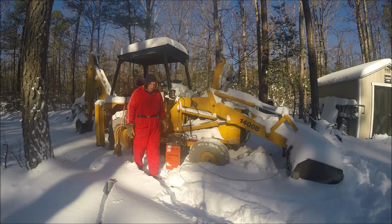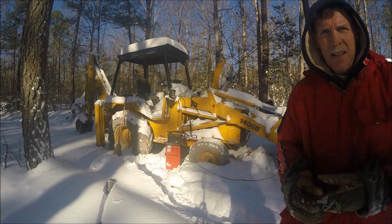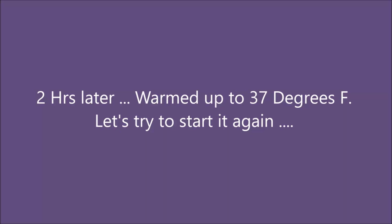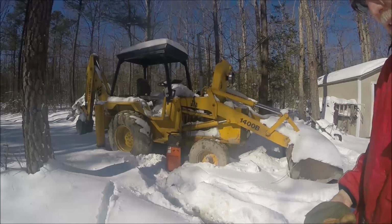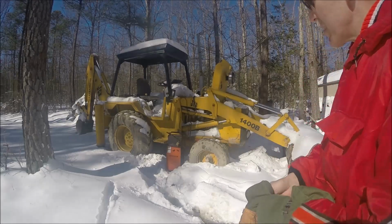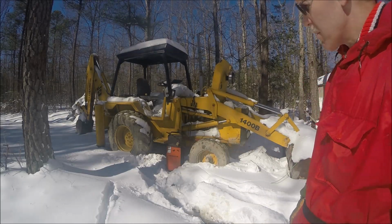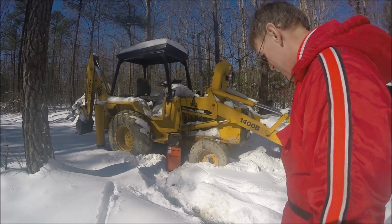Wants to fire up. Give it a little bit of time on there. Battery charger. Okay, it's warmed up to 37 degrees. Quite a bit of a 10 degree or so improvement from where it was before. So let's go ahead and give it a try.